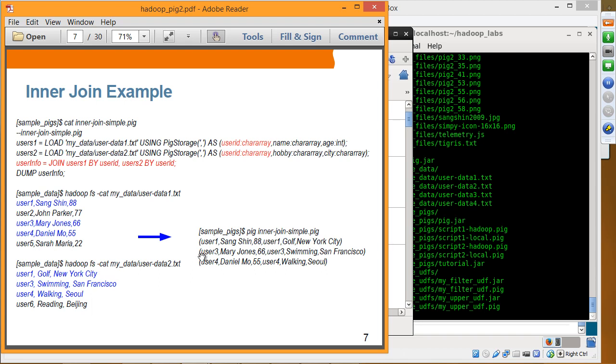User 3 also has a match here, and user 4 also matched. Users 2, 5 and 6 do not match between these two data sets, so they are excluded. Basically, this is what you are going to see. Make sense? Okay, so that is inner join.